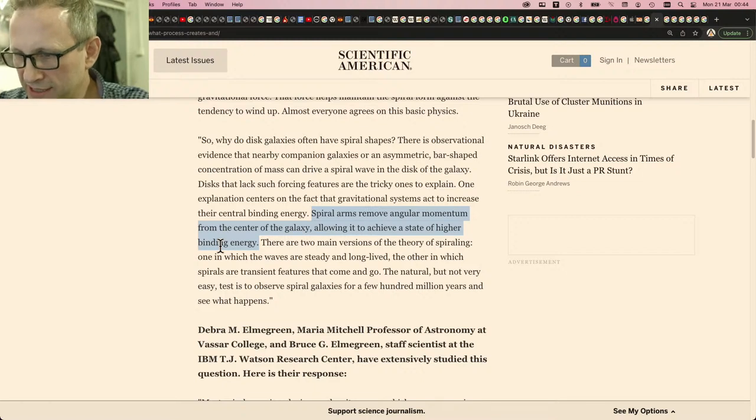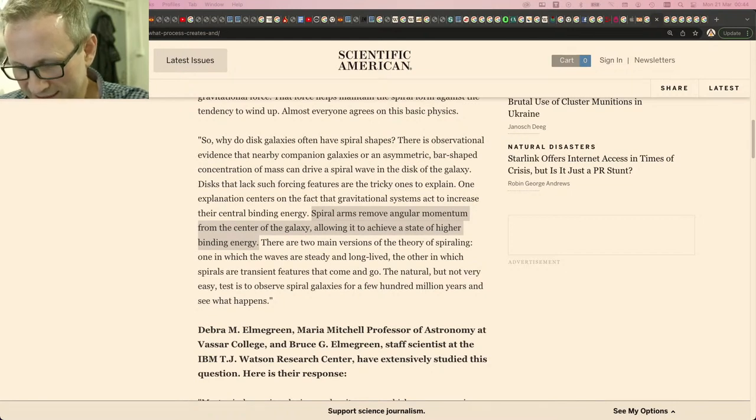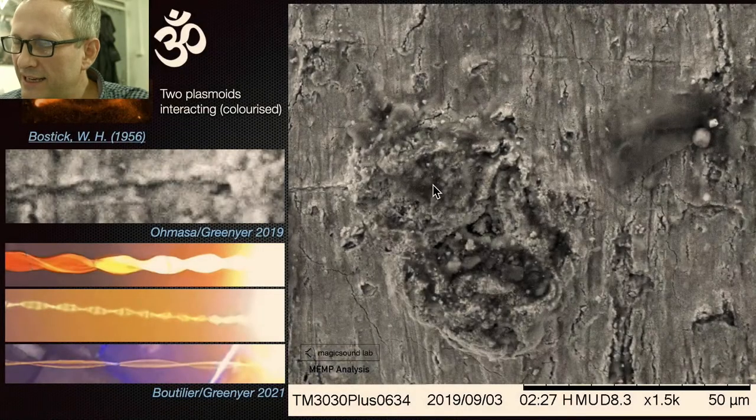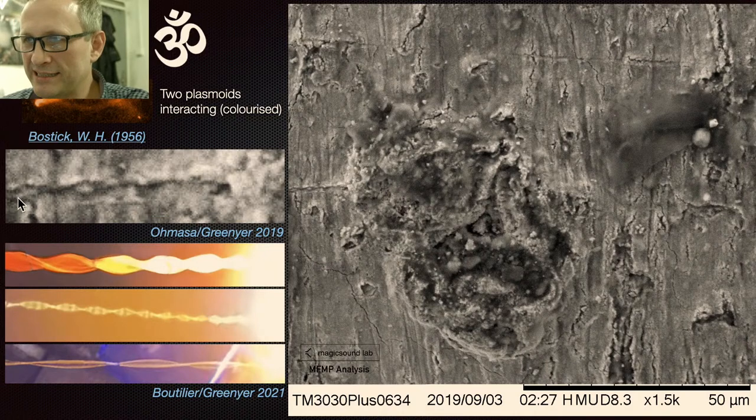What did I say? Bearing in mind I've been saying it for a long time. I'm saying that what is coming out of here is a coherent matter wave, and that this is a lot of matter coherent, and it's got a high binding energy, much more than normal matter, and that's why it can interact with matter and leave strange radiation tracks, and it's also highly magnetic. That's why it interacts and leaves polarization effects.